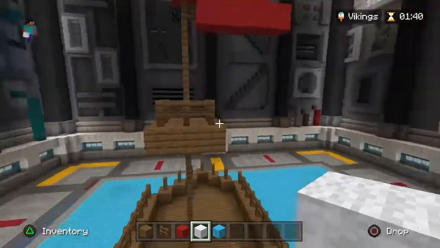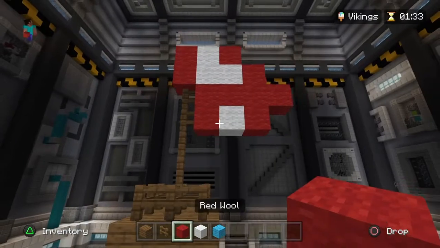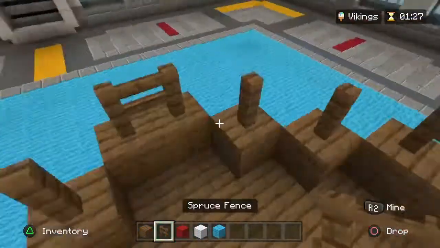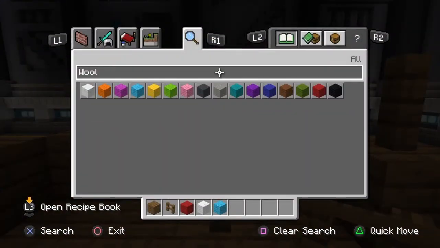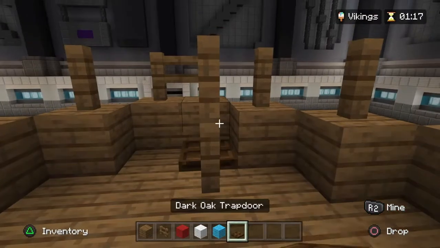Okay, looks decent. We can maybe add another one just there, maybe with a dot there. I have no clue what we're going for here, but I think that looks nice. It looks kind of like a flag. We're now going to add on the steering wheel. So I know exactly what I'm going to do. We now need a trapdoor. Oh my gosh, I'm actually kind of scared. I have no clue what I'm doing.